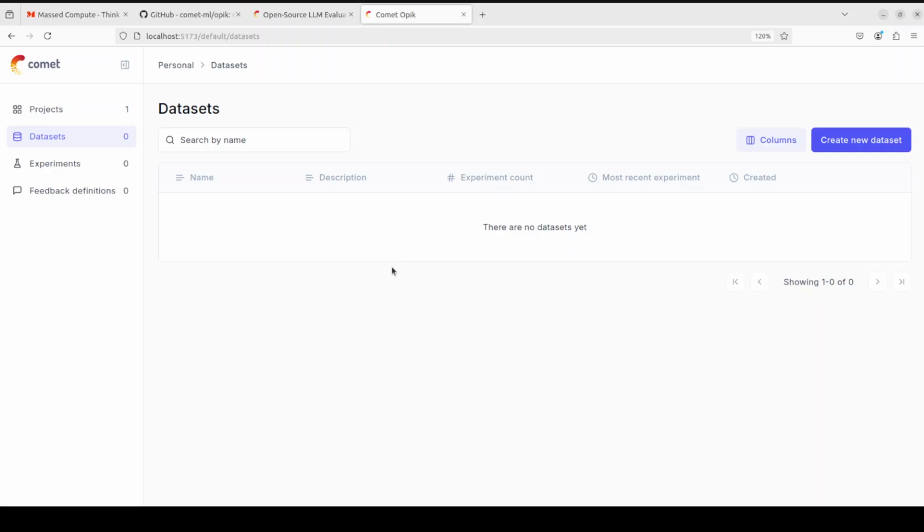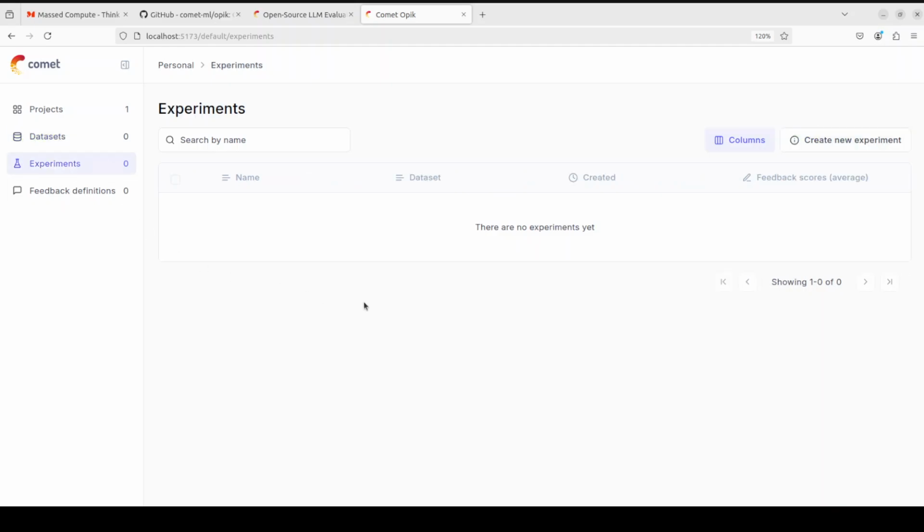But make sure that your dataset is not too big, otherwise, if you're doing API calls, it could be quite expensive. Then they have experiments, which is a single evaluation of your LLM application. During an experiment, they process each dataset item, compute the output based on your LLM application, and then score the output. So you can run various experiments.